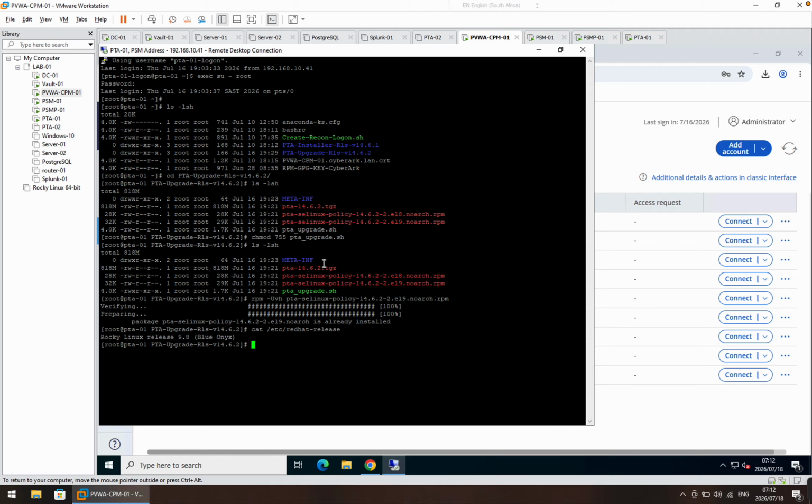So we did the Red Hat 9 release. Now let's do the upgrade.